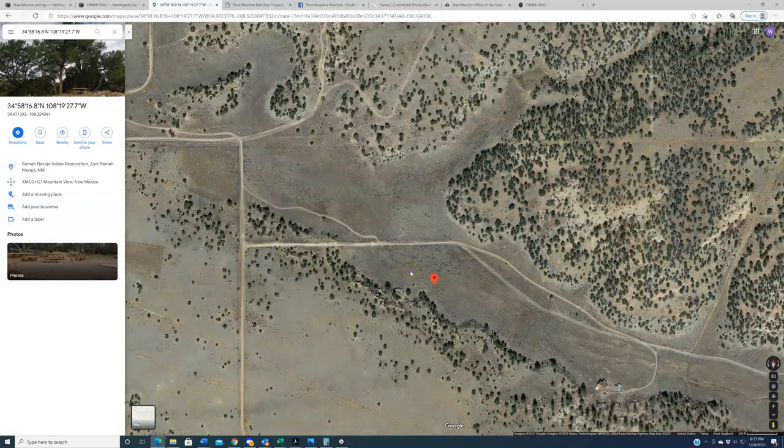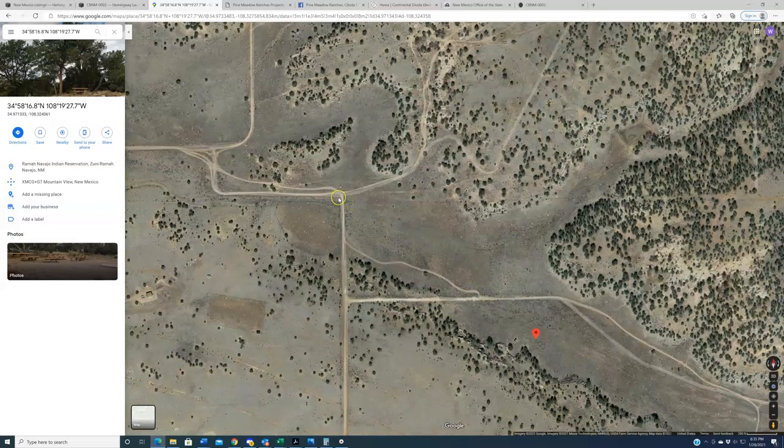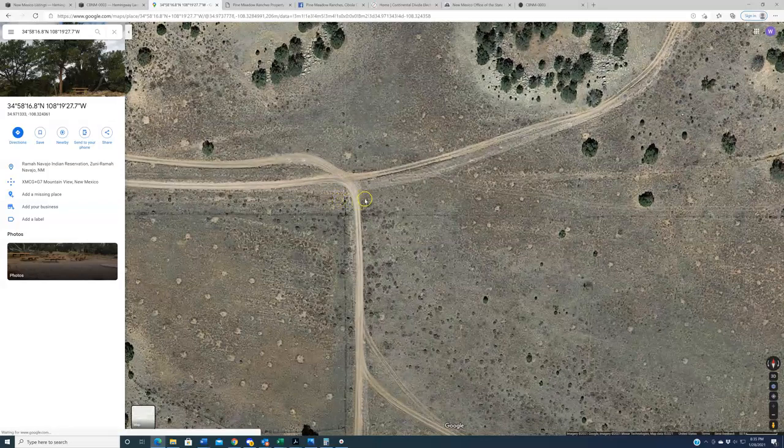Number two, Pine Meadows Ranch, it should be noted, is not a subdivision where you will typically find power outfitted on every lot. There's power throughout the subdivision, but it's not ubiquitous. This property does not have power at the lot line. I will point out to you guys, however, that the nearest power is roughly about 1,500 feet west over here at this corner. You can see 2 power poles over here.